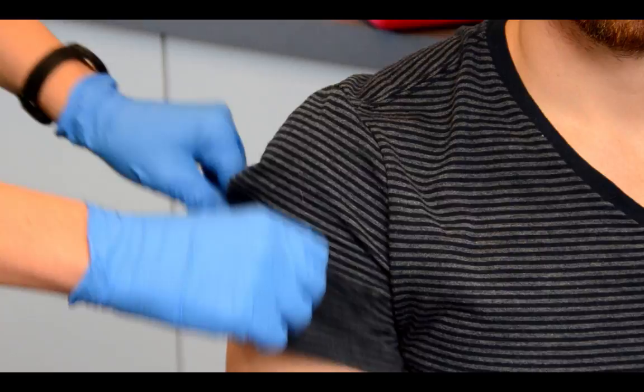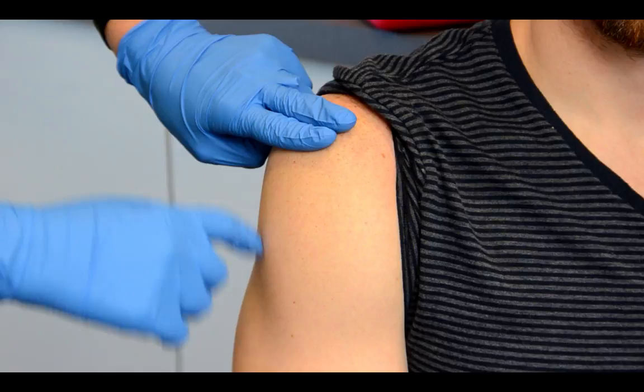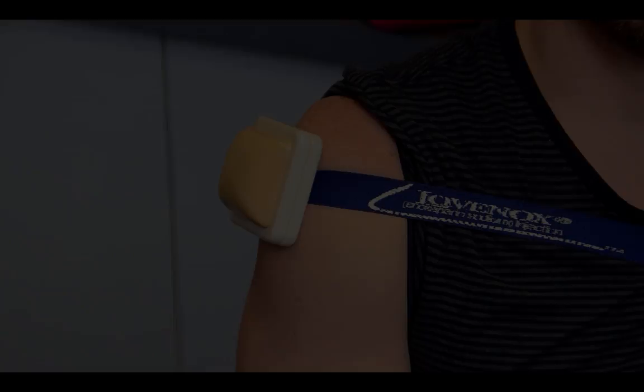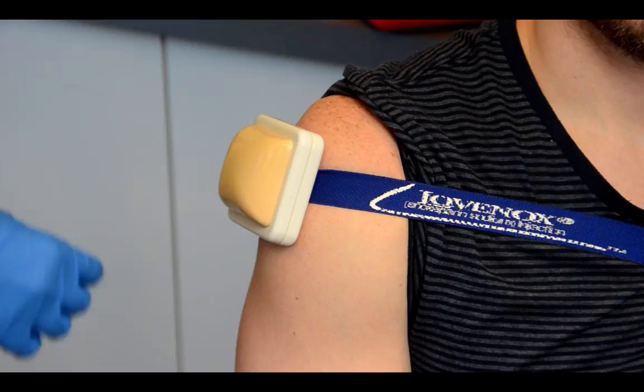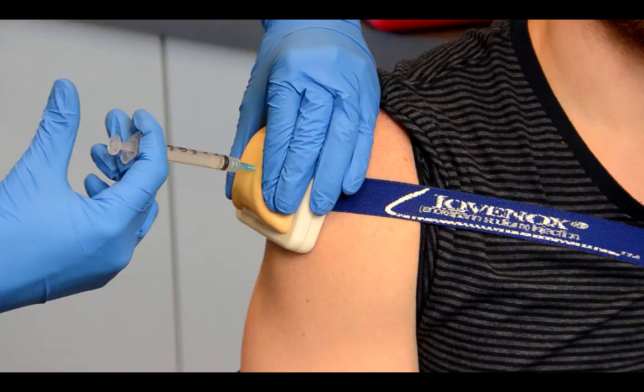Today I'll demonstrate how to give a dose of injectable naloxone in a patient's deltoid muscle. When giving an intramuscular injection, you'll first remove the patient's clothing to expose the skin. Feel for the bony edge of the patient's shoulder, place 2 fingers beneath that, and the triangular area here is the deltoid muscle, and that's where you'll be giving the injection. If available, clean the area with an alcohol swab. Then, pinch the muscle to form a firm surface. Insert the needle at a 90 degree angle and inject the dose of medication. Remove the needle and dispose of it properly. Do not recap your needle.